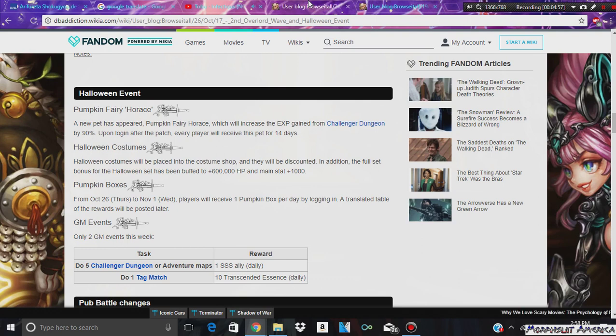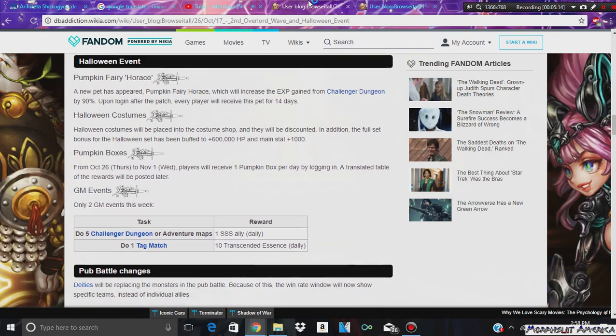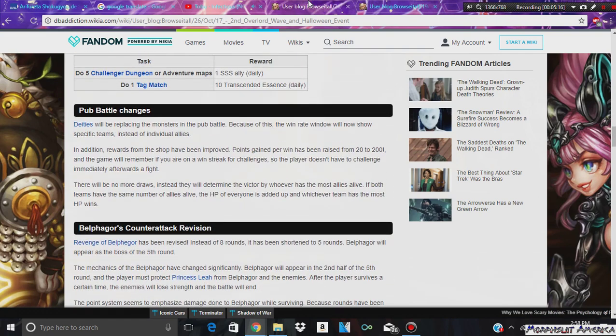However, I know that the Encanto main character will have her own costume. There was a picture of her outfit, I think, in the patch notes. So if you still don't have a costume for the Encanto character, you might want to get that, and I may display it or I may not. We'll see. But there's 2 new GM events, I think, once this patch kicks in.